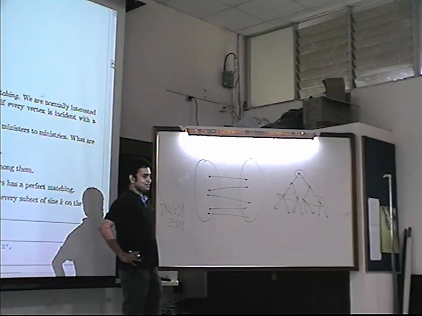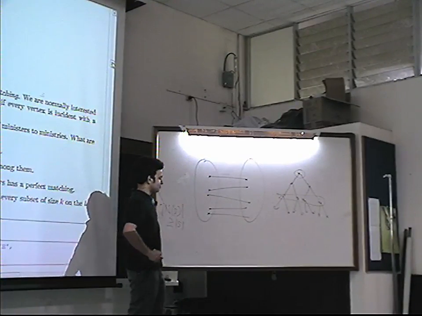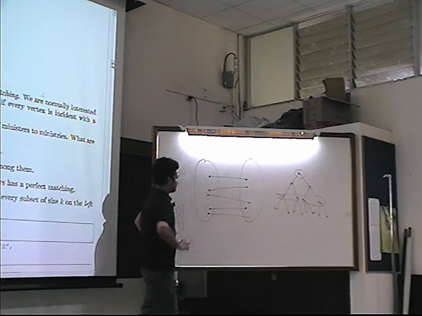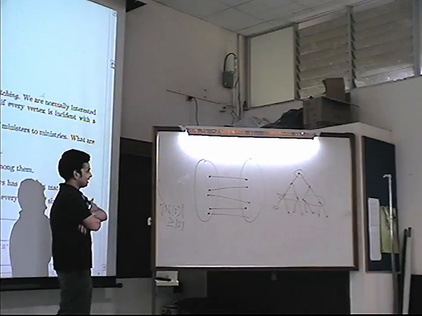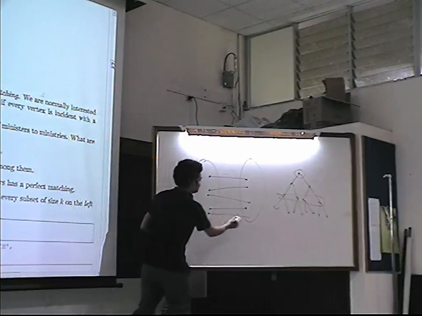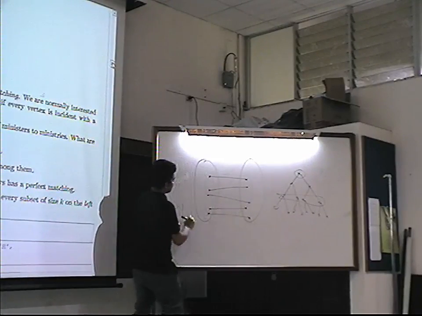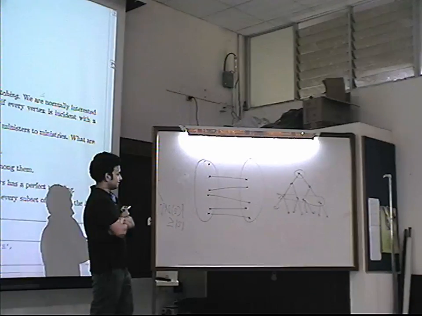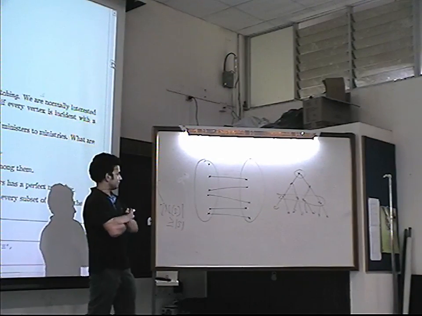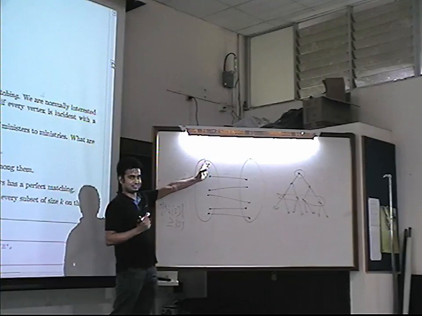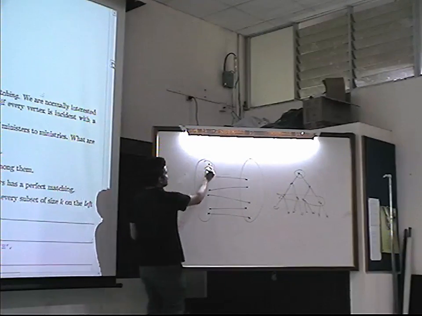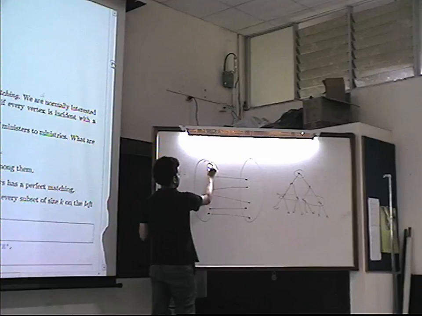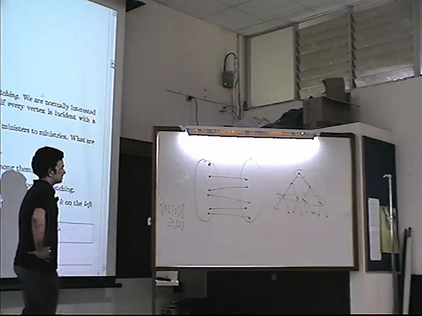So why? He says this is the maximum matching he can find. So let's see. I say this has to be a perfect matching, otherwise something is wrong. So what I'll try to do is, if this is not a perfect matching, then there is somebody unmatched on this side. Let's say I start with this person. He's unmatched. He doesn't have a matching edge.